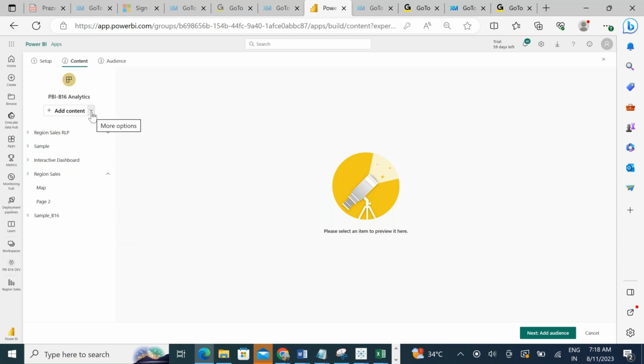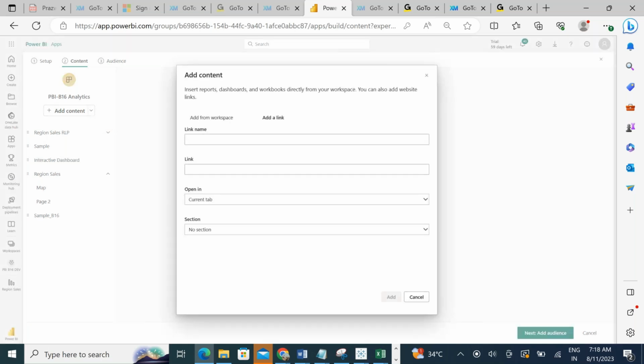In adding content, here you have a drop down. We click on the drop down. Here we got two things. Add a link and add a new section. What is the difference between these two? First, let's click on add a link. When I click on here, add a link means we can here add the web page. In order to add the web page, we need to specify here the link name. The link name going to be the home page. In the home page, I would like to add the link as the Power BI home page.